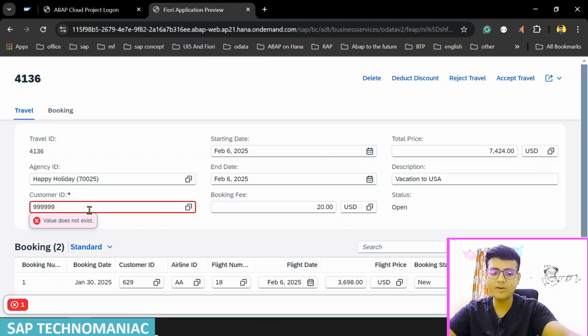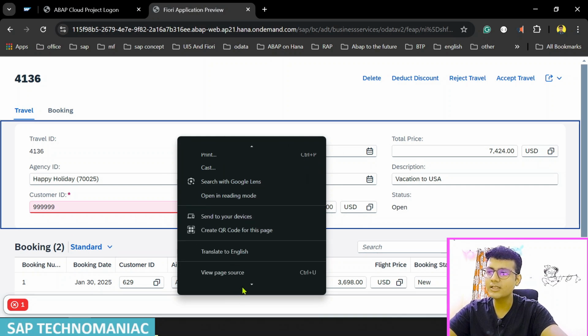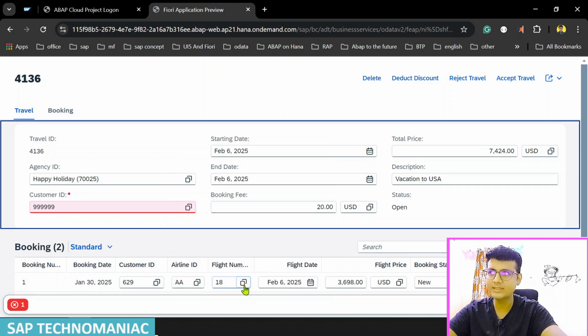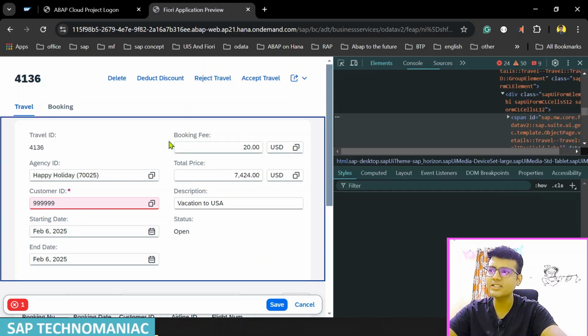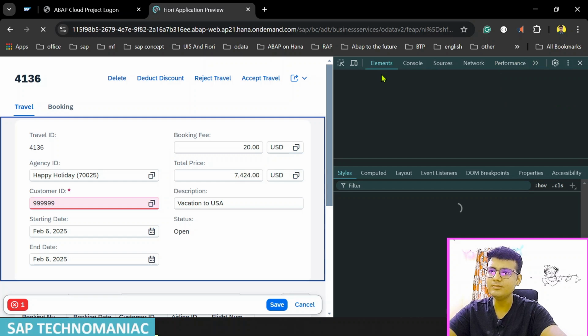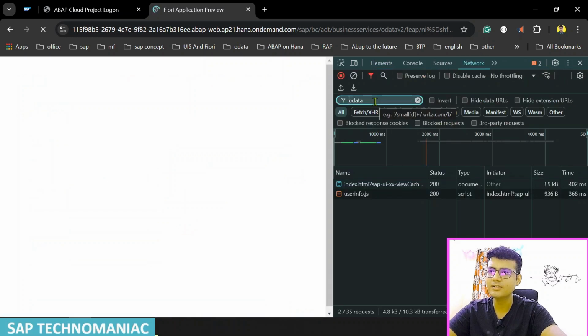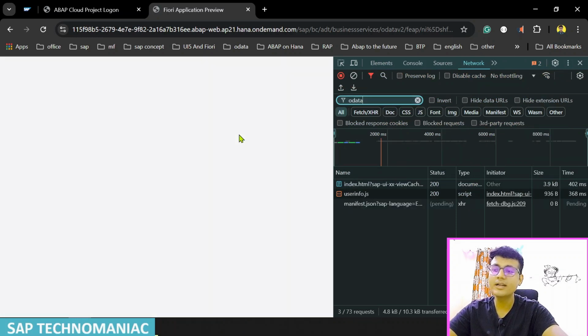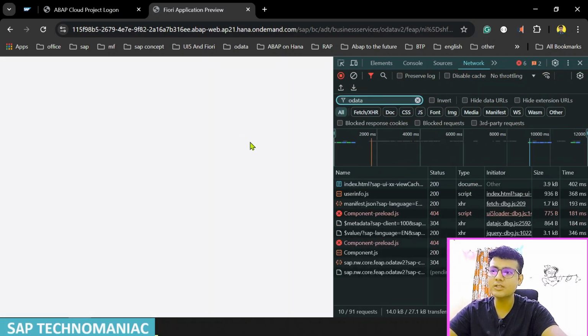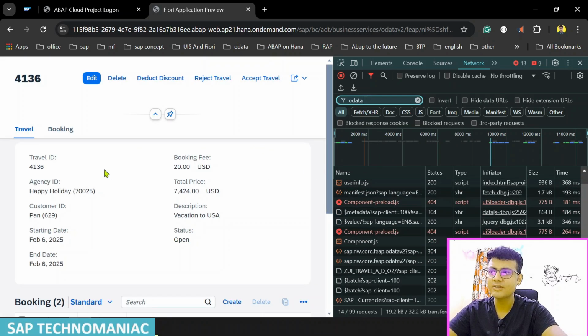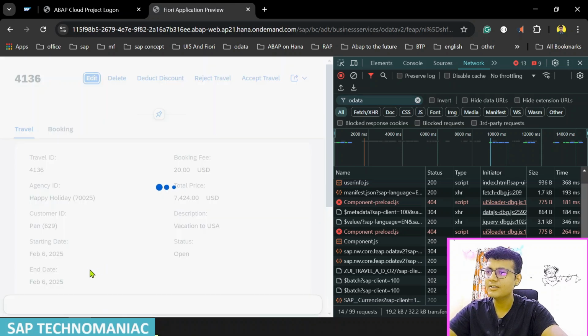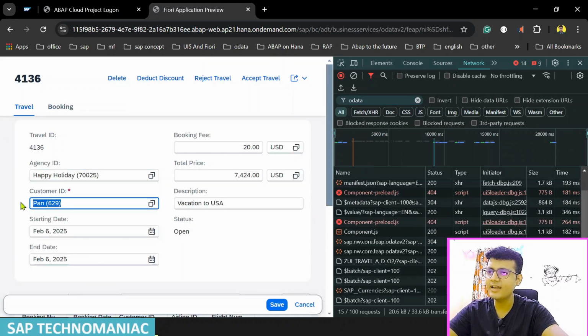If we click on enter, the value does not exist, because if you go to inspect and go to the network tab, and refresh the data, and click on the edit button and change your customer again, suppose I want to change again to 999.